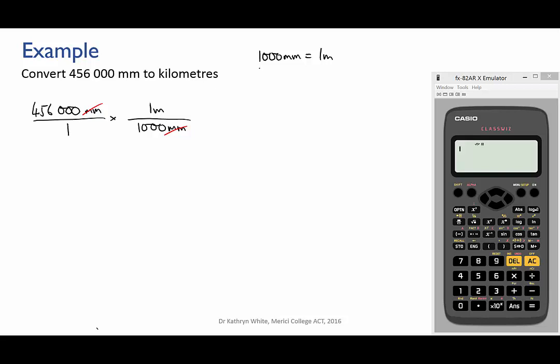Now I just need to convert the meters into kilometers. And I know that there are 1,000 meters in one kilometer. So I'm going to do much the same thing again. Cancel out the meters and I'm left with kilometers. Now I just have to run through the calculations. I multiply through the top and then the bottom and then I divide the top by the bottom.